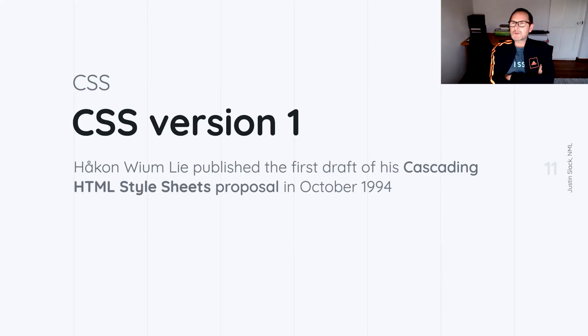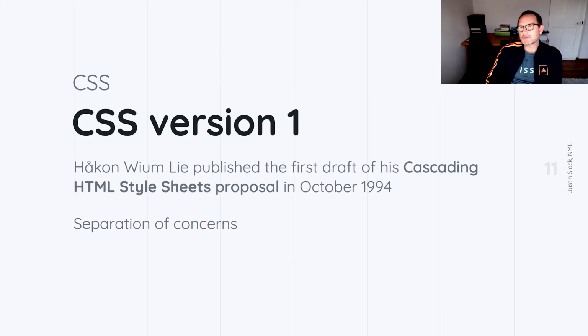There was a lot of argument about it. Some people thought that CSS, as it was being presented, was too simple. They wanted a full programming language that was needed, but CSS actually went in the opposite direction, and it was very clear that it would be a simple and declarative format always. And the major driving concern behind that was what we've come to know as separation of concerns, that our styling and our markup exist independently of each other, which is kind of being blurred a little bit now with JavaScript frameworks and things like that, but that's another discussion.